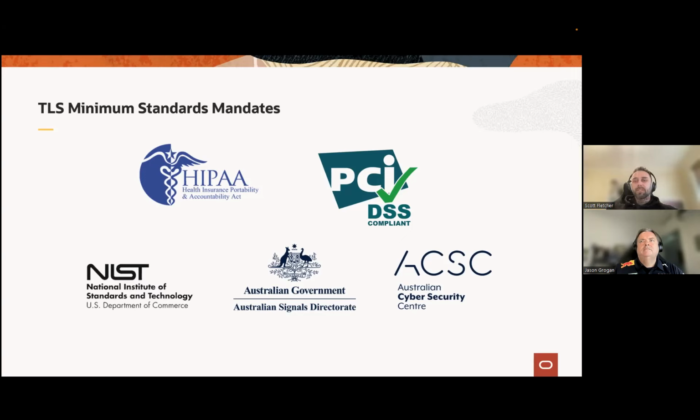We call them different ciphers that you can enable to essentially allow you to perform different things to different levels of cryptographic strength. I won't go into too much more about the two different versions because I'm here to talk about the migration and how it applies to your business. But it is important to note that there are multiple organizations out there, and I've just picked the first 5 that came to mind. There are going to be a lot more that mandate the minimum standard that is required for TLS versions. Note that they don't cover SSL anymore, so SSL is well and truly gone.